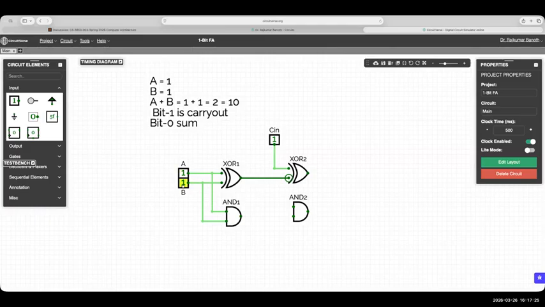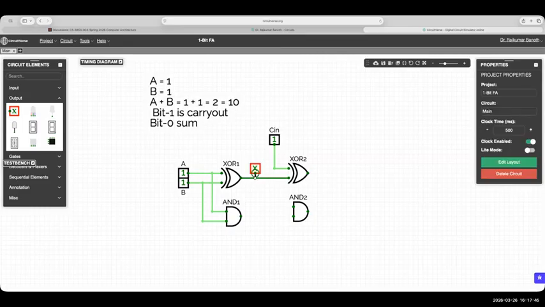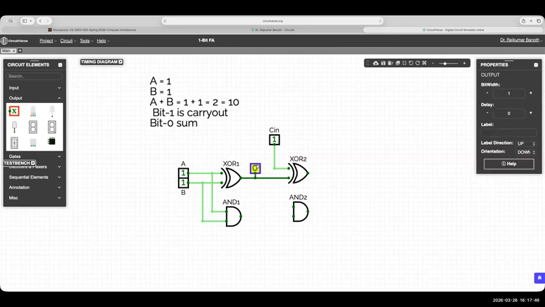So 1 plus 1 is 1, 0. So output here is 0. So let me connect the output here and check what the value is. Let me change the orientation of this output to down. Let me connect it with the output data path of XOR gate 1 and give it the name output 1. Okay.